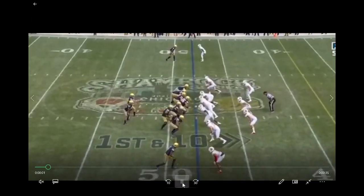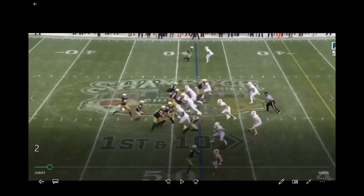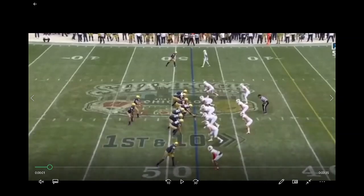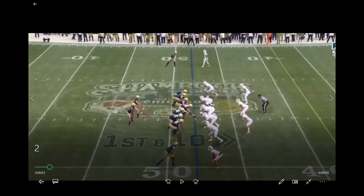This play is going to look a lot the same. It's almost like an instant replay, but this time Drew Pyne is in the game. If you go back to the start of it, this time it's even more inexcusable because you've got a tight end to the left of Tosh Baker. But basically the same thing is going to happen: he's not going to protect the inside gap.